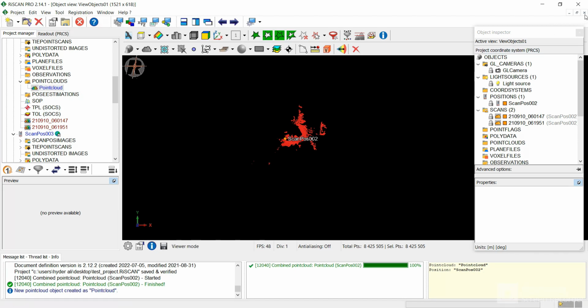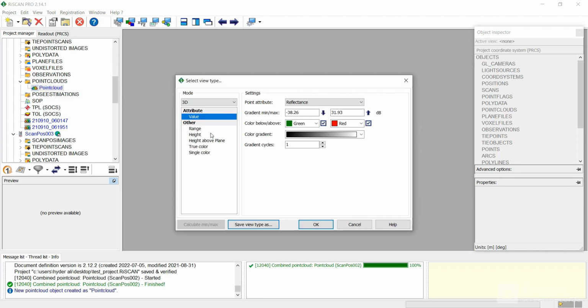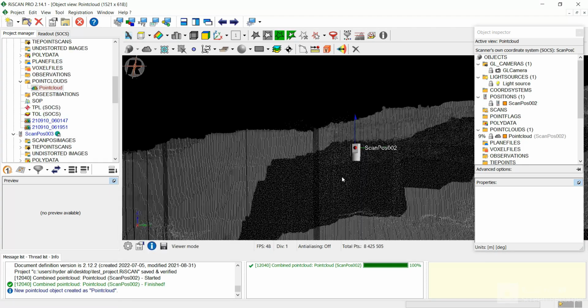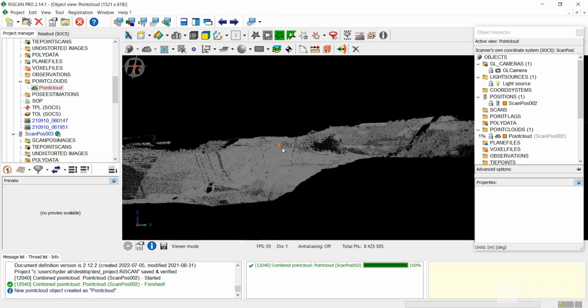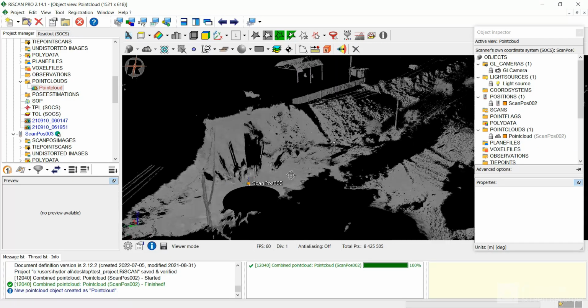Okay, now I have to close this working window, and you can see that this single point cloud is nothing but the combination of these 2 point clouds of scan position 2. So I will open that particular point cloud, and what I will do here is I will go and search for the reflector.